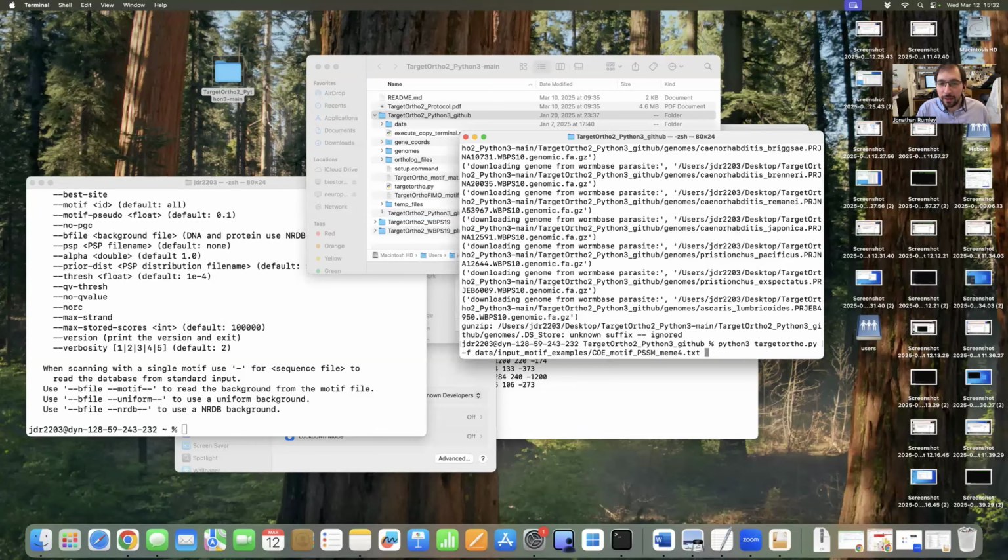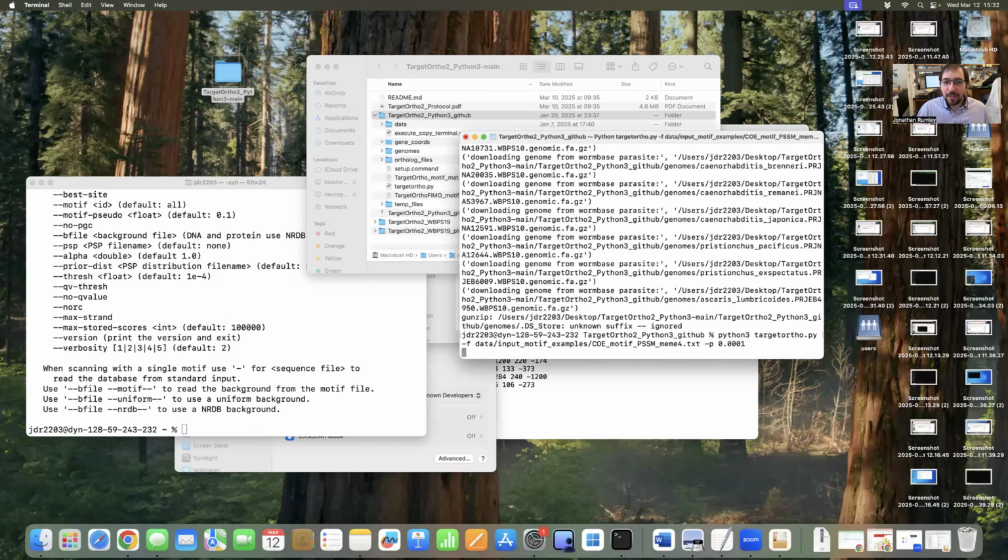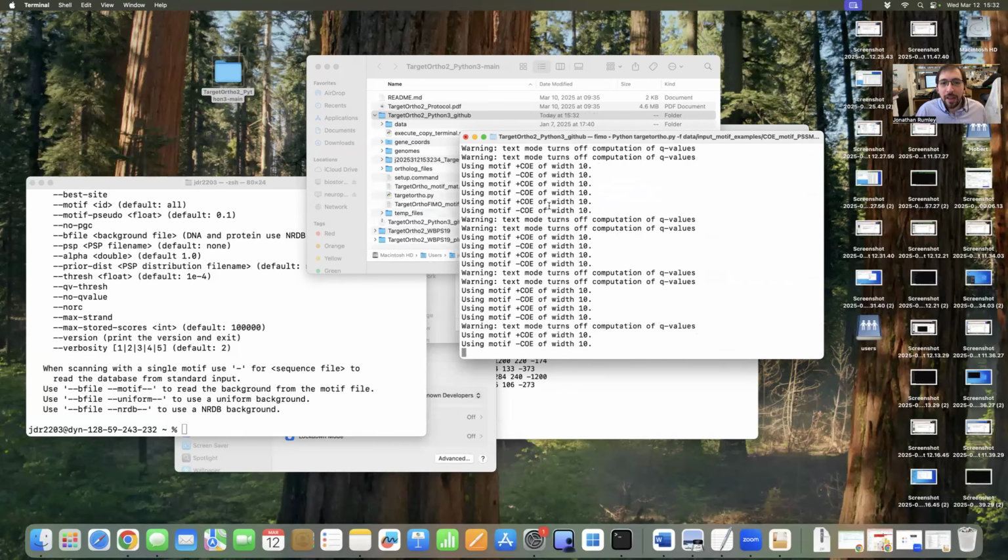The file is called COE motif PSSM meme4.txt. I will include a p-value threshold of 0.0001. This is also the default threshold. I'm giving it as an example. And I'll hit enter. And this allows the program to run. And if you see this output here, that means FEMO is running.